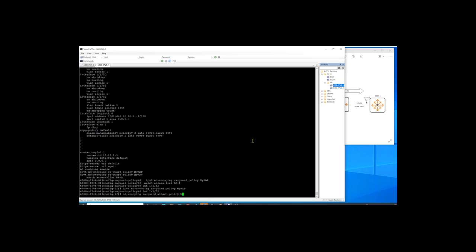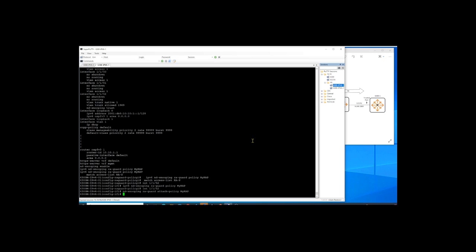Name the policy. So now what I've done is I've attached a permit onto the port policy, allowing the RAs from that specific address.